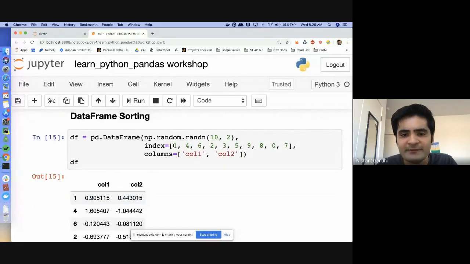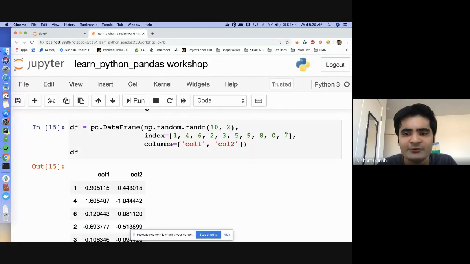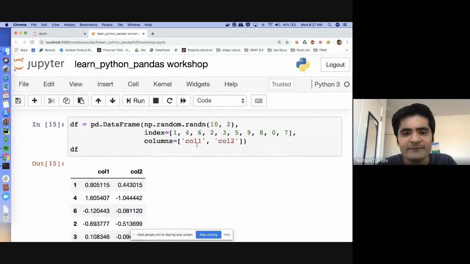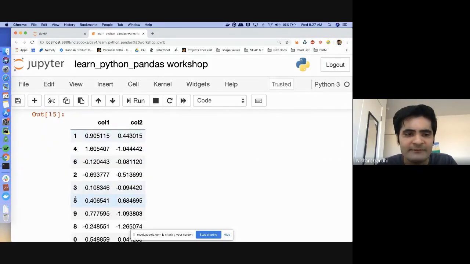We are providing indexing here, and we can also provide indexing randomly. As I told you, indexes are basically just name tagging. So you can write whatever you want and it will come up here. Here we are generating random numbers, 2 columns, and then giving random numbers as tagging here. The numbers are not in sequence.